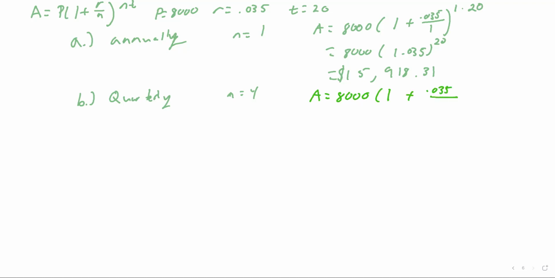Yep. Divide that by 4 this time. So now you're not getting hit by 3.5%. You're getting 3.5% divided by 4 every 3 months, because that's what quarterly is. So then that would just be 4 times 20. That's every 3 months. It's quarterly. Yeah, if you do 12 divided by 4, that's 3. So every 3 months, you would get hit with that charge.